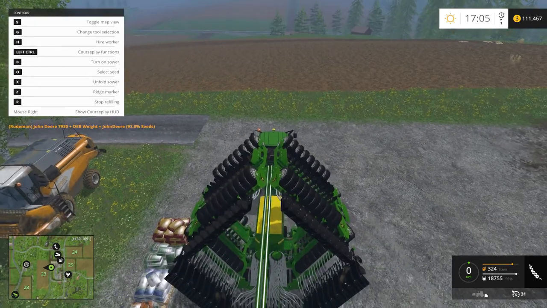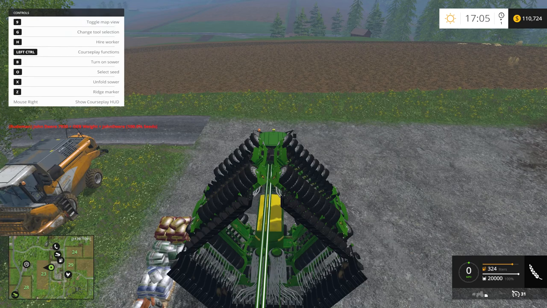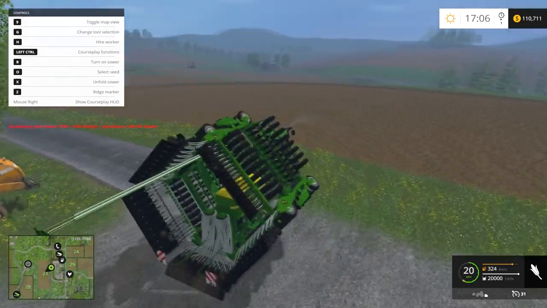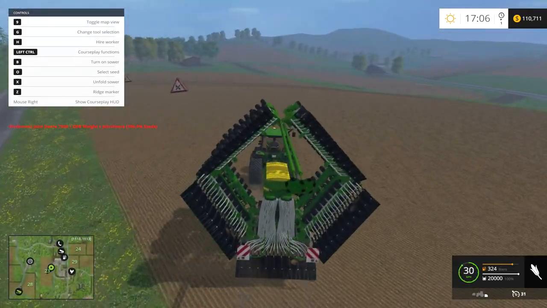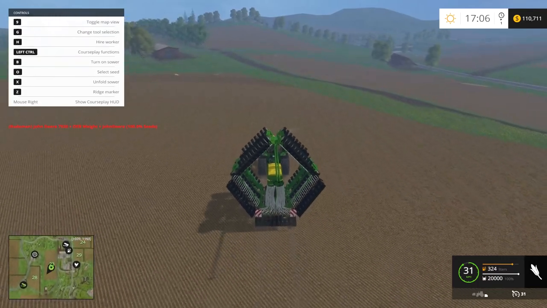Yeah, I didn't mean to do that. So we're on that, and course play function, so select seed, oh. So let's select, whoops, already passed it up. I did it again. Slow down, there we go, corn. Okay, so let's start on these fields over here closer to the cattle farm, because I want to use this corn for silage.